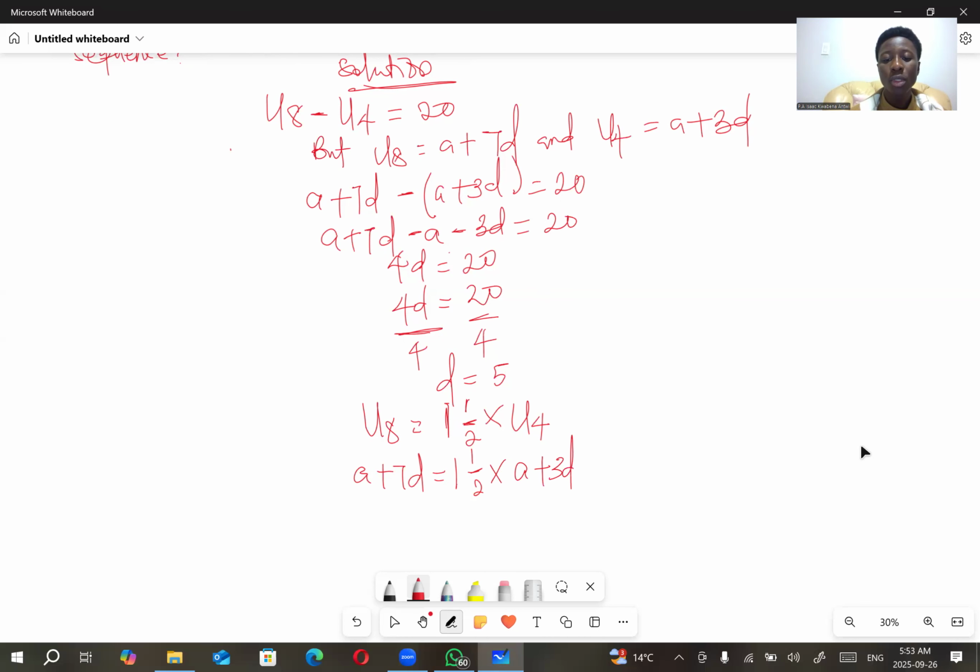You can even choose to use a bracket. I think you use a bracket so you appreciate it. At times you can use the multiplication sign, but the moment you notice that the number of things is a lot, you bring a bracket. Do you understand? Like what stands for U4 is a lot. You bring the bracket. Do you understand?